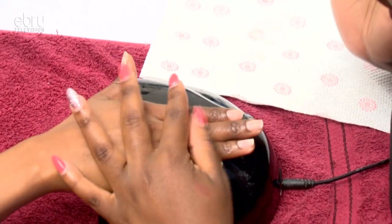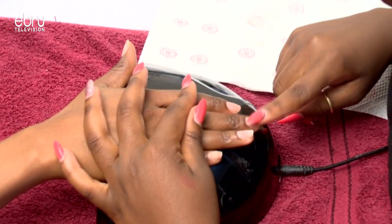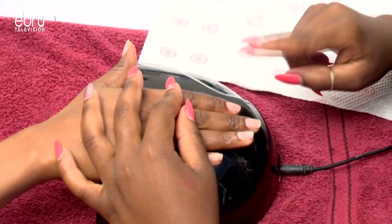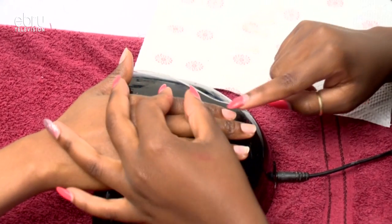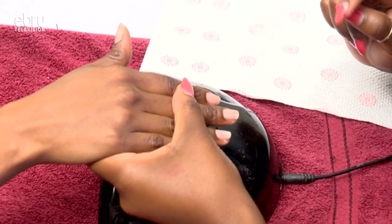So guys, on this nail, I had removed what she had earlier, which were tips. Washed it, removed the cuticles, pushed back the cuticles. So this is ready to get started.